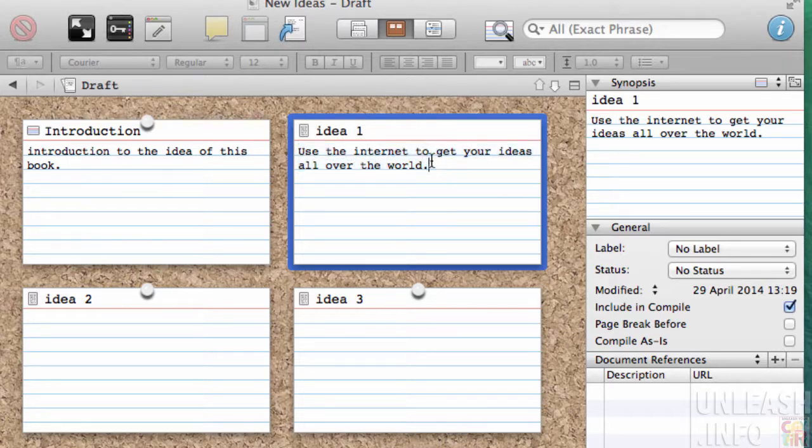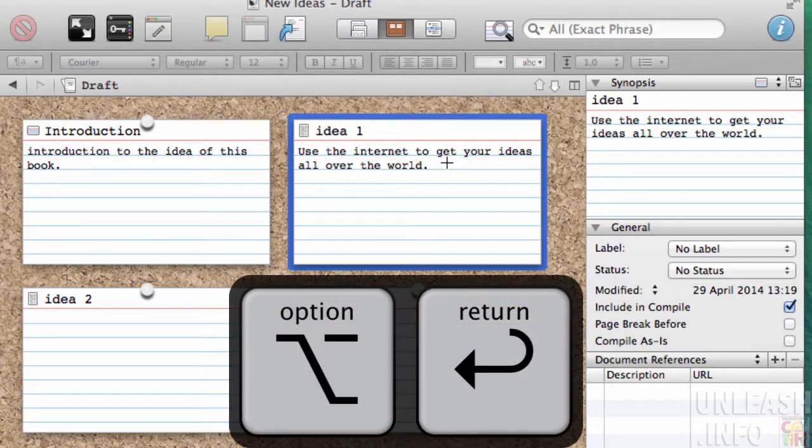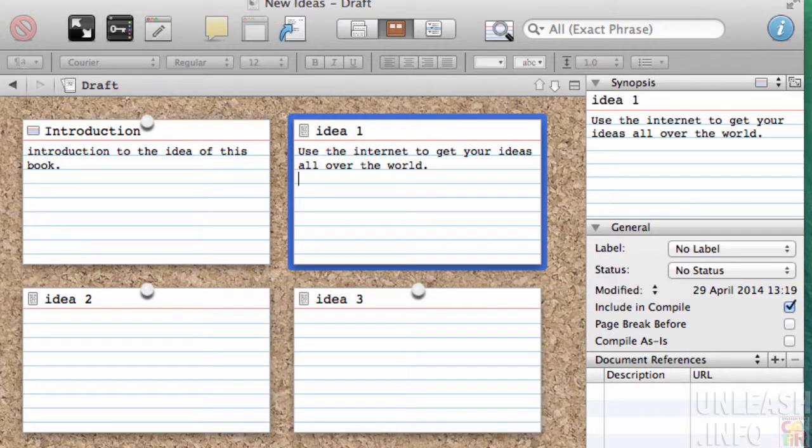If you wanted to put more than one line on here, you'd have to press down the Alt or the Option key and the return, and that will take you down to the next line.